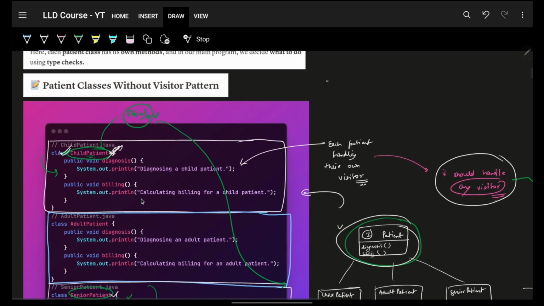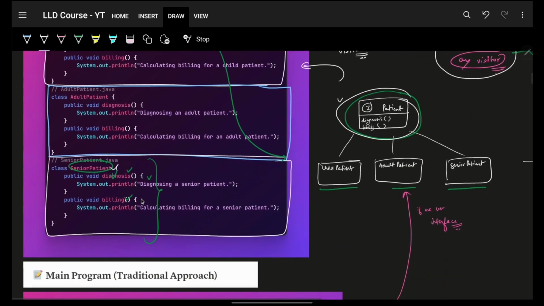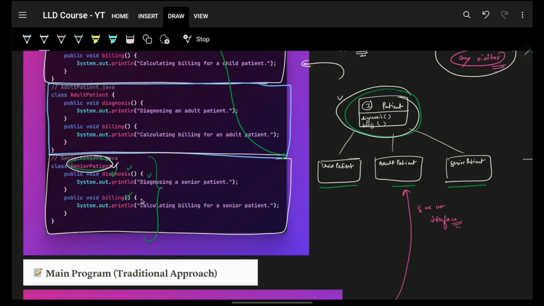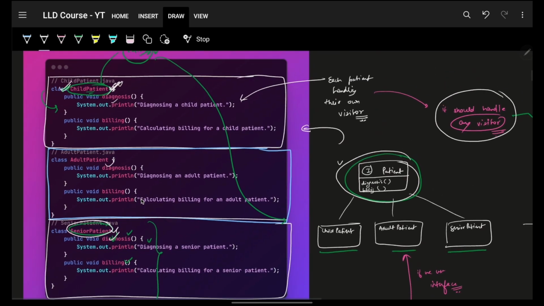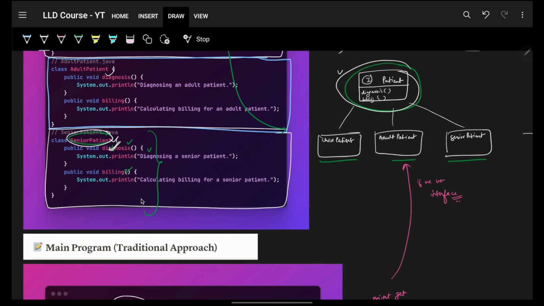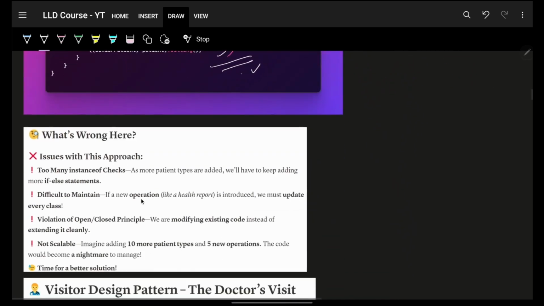Let's say now I also have a cleaning staff. Or maybe there is a special staff for, let's say, senior patients. For all the patients there is a staff, but all of them will have a special functionality for senior patients. So again I will unnecessarily have to change the operations for that senior patient. So again, unnecessarily touching the wrong file.